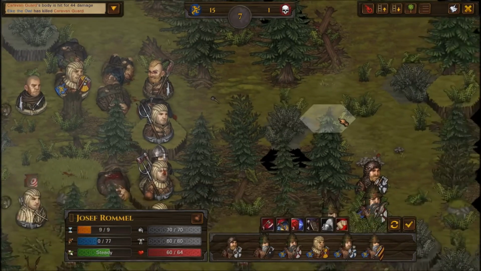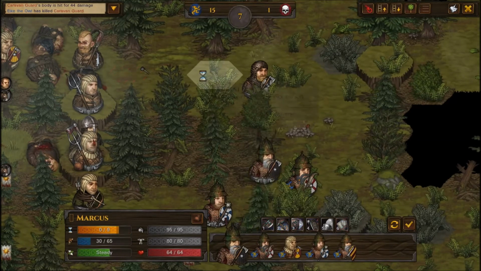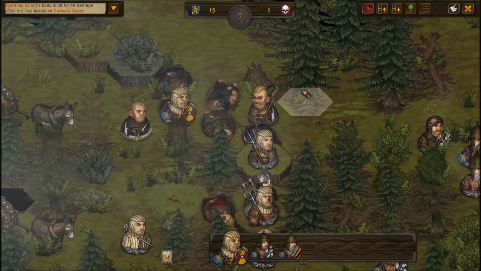So he has one of those. It's a really good weapon. It does a ton of damage and almost always leads to the enemy being bled or causing them to bleed.